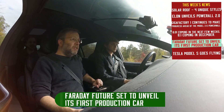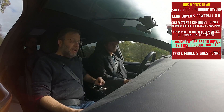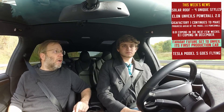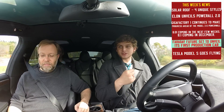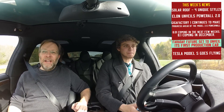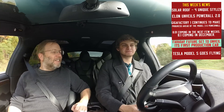Next story is a car story. Faraday Future, which is a competitor to Tesla making electric cars, is set to unveil its first production car in January at CES. We are showing here the first official image which was released — this is a camouflaged image, they didn't want to show all the details of the car. We'll probably be finding out more details in January. It's pretty awesome to have two fully electric car companies both named after really famous scientists. I did a project on Michael Faraday as a kid — though we'll need a fact checker on that.